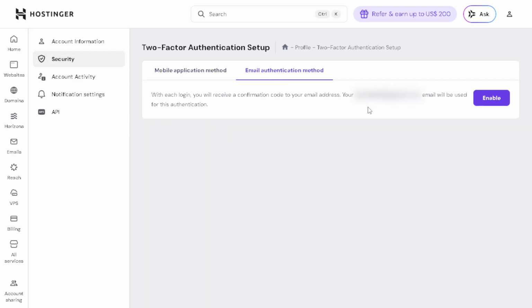If you use the email authentication method, make sure that it's active and that your email account is secure and accessible. After you retrieve the codes, write them down or save them in a secure place. Best practices include storing them in a reputable password manager, a locked physical safe, or an encrypted note. Avoid screenshots or unencrypted cloud notes.